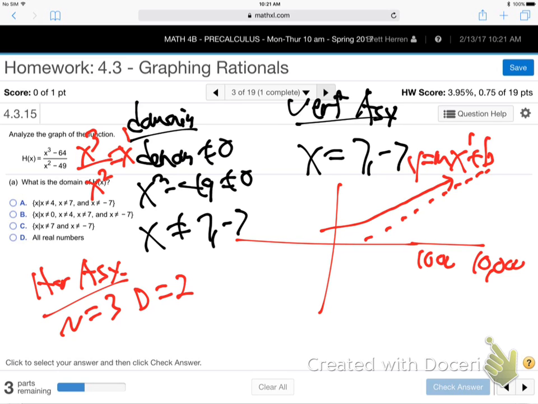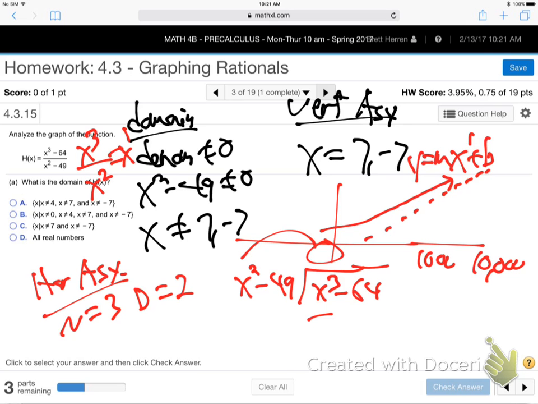So what does that mean? Well, we got to find that line. How do you find that line equation? You do long division, the bottom into the top, right? So we got to do that. Let's divide: the bottom, x squared minus 49, into the top, x cubed minus 64. So remember, what could I put up here times the front that'll match the front? Remember, it's what times front matches front. So what times front matches front? X, just plain old x.